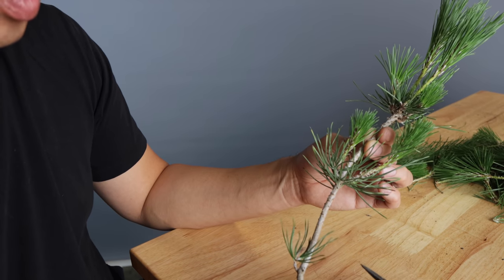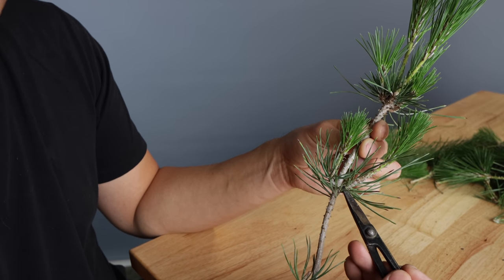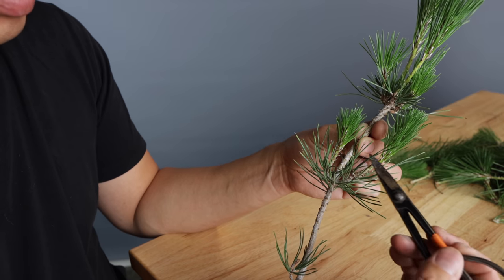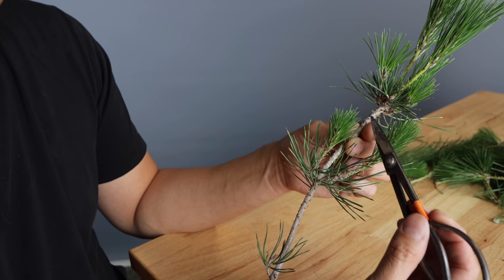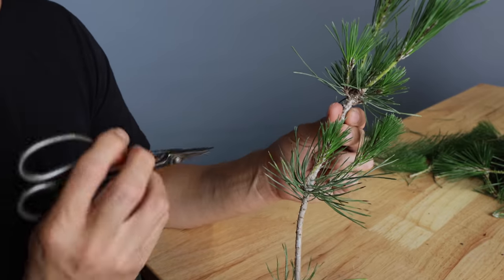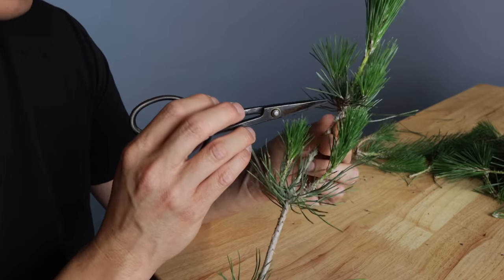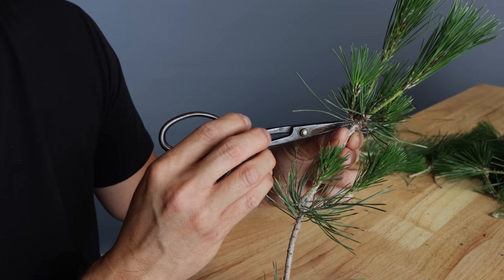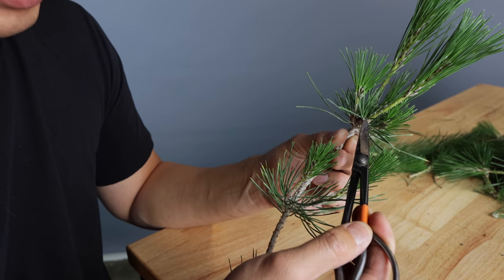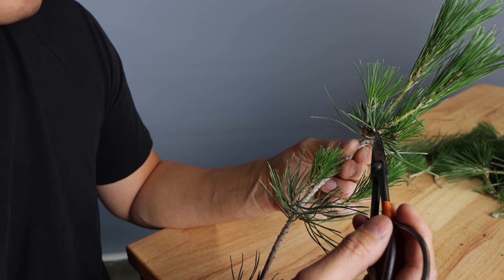Basically after dormancy, around spring to summer, you're going to have your candles growing — for this year it'd be this one right here. A few years back it was this section growing, and at that point the candle would stop growing and go dormant. Then the next season when spring comes, you'd have new candles start growing from this section — that's why you've got one, two, three right here. If that was left to grow again you'd come up to here. So you can see this one was left to grow two times and then cut the last time. These candles are actually sprouting here, and the candle was cut with a couple of buds that came out — three or four of them. They grew until dormancy, and this whole segment here is the new growth from spring to now.